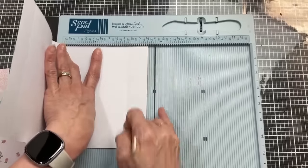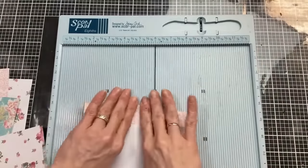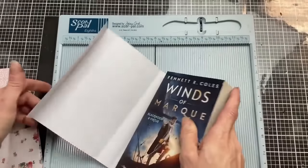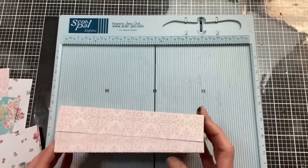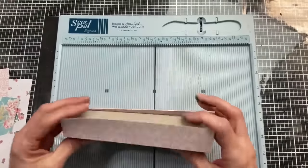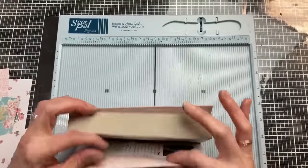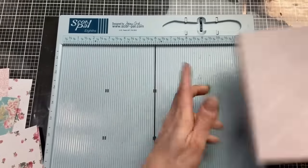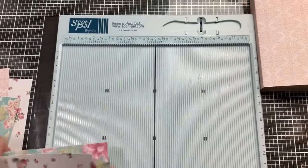I'm not going to attach this paper to the books. I want to make this very easy to change out for different seasons. So here you can see I just wrapped my book. You could put a little bit of tape if you wanted to secure the paper down, but I really don't think that's necessary. So go ahead and wrap all 3 of your books.